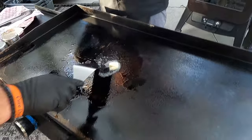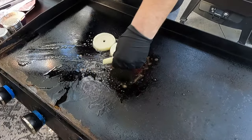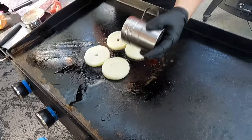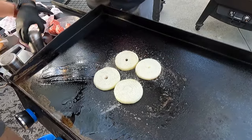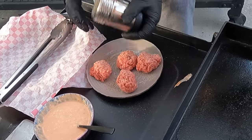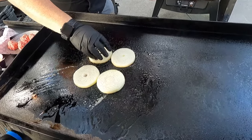All right, we got some butter. Go ahead and move that around a little bit. Let me go ahead and just lay these down. The hard thing is trying to keep these together, and right off the bat I'm struggling with that. Starting these the opposite way would have been better. We'll get a little salt and pepper on these. And then we're going to salt and pepper our burger balls — only on one side, a little bit heavier, because this is all we're going to do. We're not going to salt and pepper the other side. We want to get nice caramelization on there. Looking good. In the neighborhood.